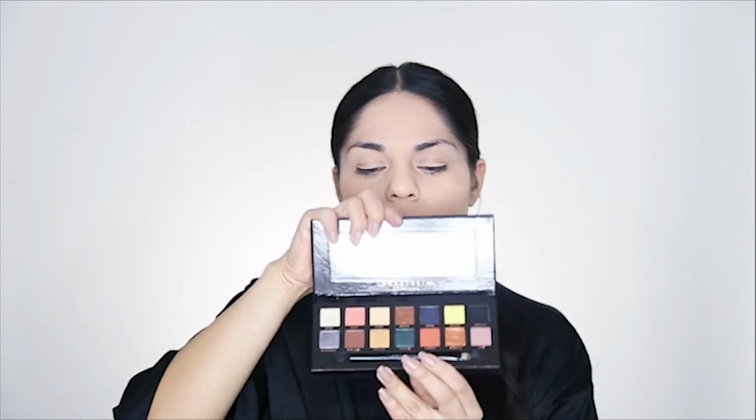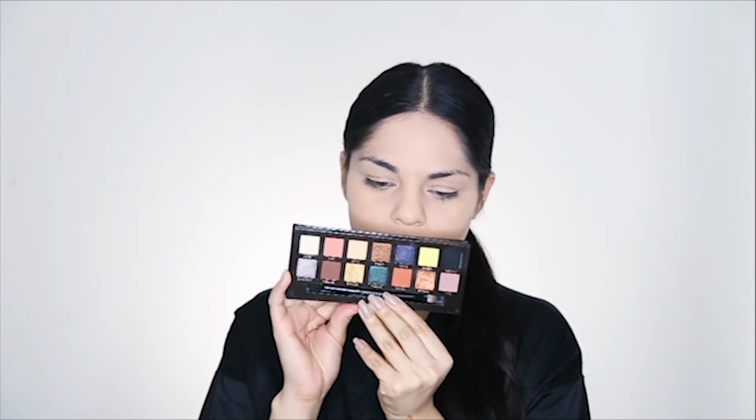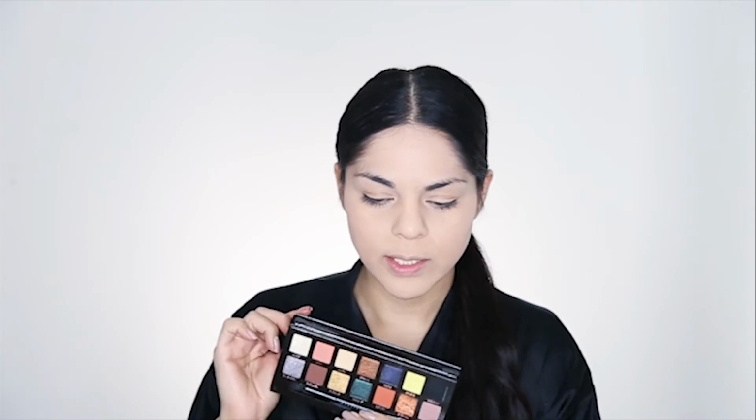I am Karla Burrola and today I will be doing a look with the new Anastasia Beverly Hills Prism palette. It looks like this, very beautiful, and this is the palette that came out for the holiday edition. It's beautiful. We can see a lot of different ranges of colors and it's very unique. So let's just get right into it and see what we come up with.